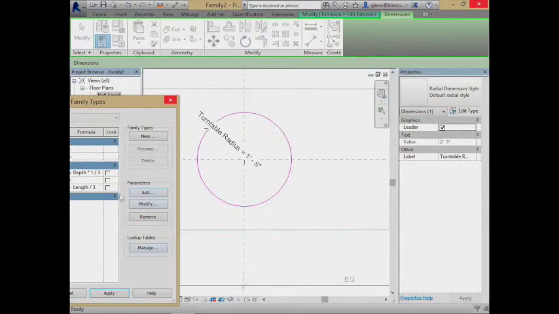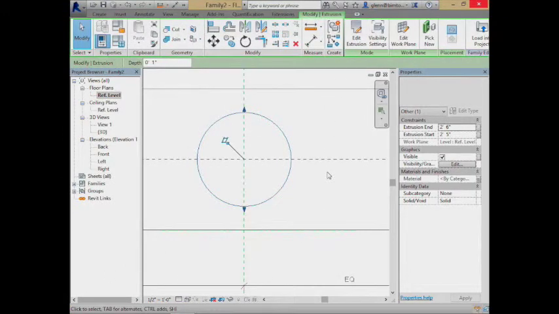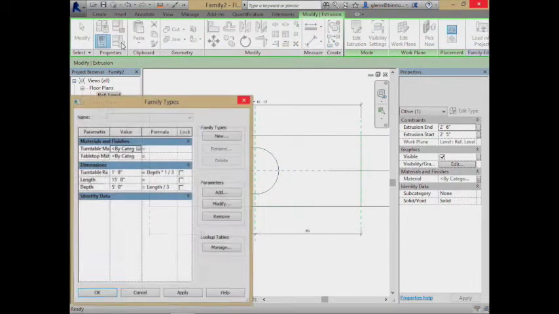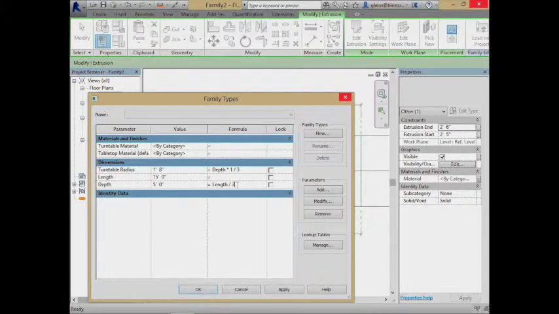So we're hanging around over here. Let me close that guy up. So if I wanted to put a threshold in there, I could say the depth is equal to, okay, let's see, hang on. If length divided by 3 is greater than 2 feet, okay, then let's use length divided by 3. Otherwise, just go ahead and put in 2 feet. So you see what that's going to do? It's going to have a minimum to it. If the threshold would actually make it less than 2 feet, it's going to just stop at 2 feet.